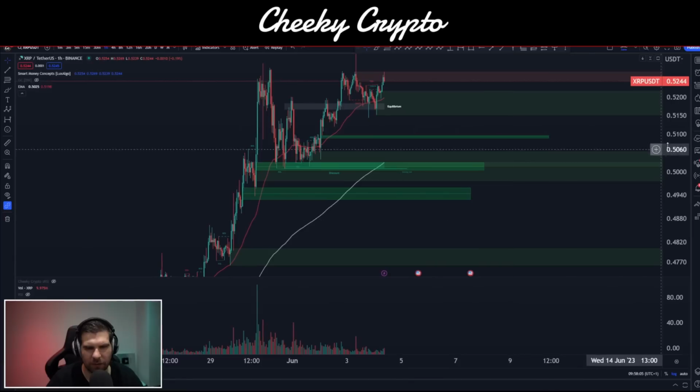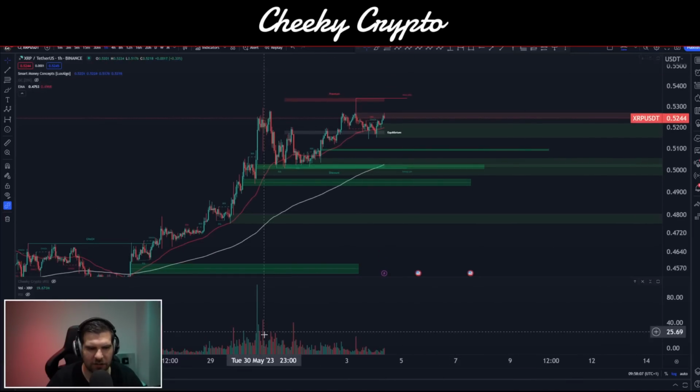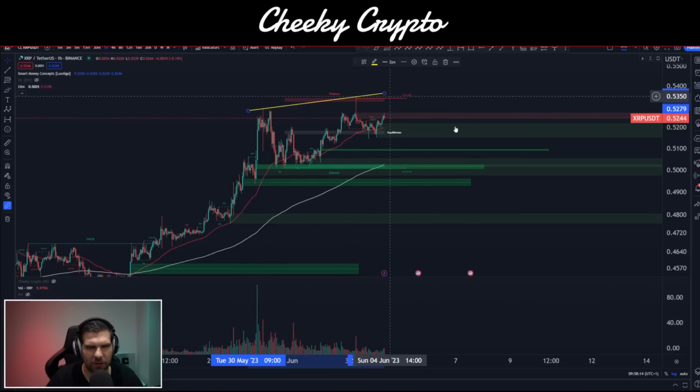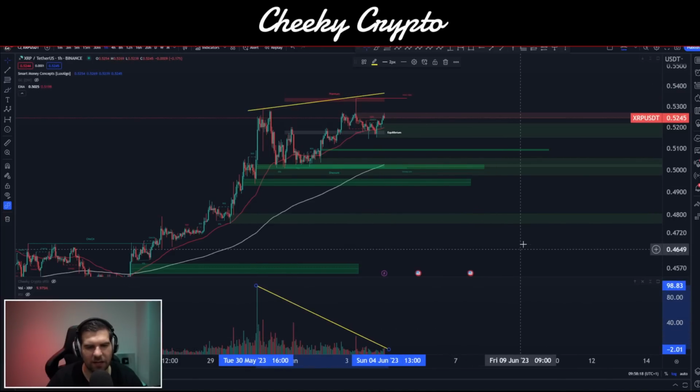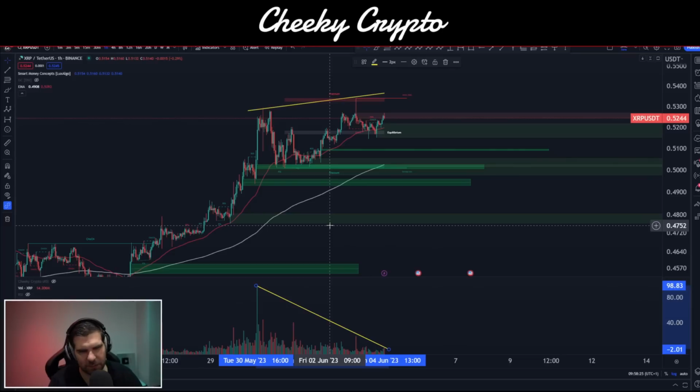One of the things that's quite obvious, though, is if we zoom out of the chart here and take a look at our volume profiles in relation to what's going on with the price action, we can see something really interesting. One, we've gone up into higher highs over here. Whilst that's occurring, we're coming down into lower highs on the volume. This is a pretty typical way of seeing that a reversal is likely to occur. So this is why I'm saying it's possible that we just truncated or just failed to hit that 1.236 on that fifth wave target range. And that actually could just be reversal now.